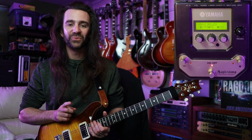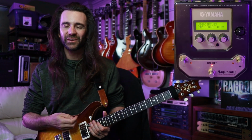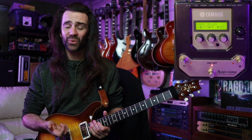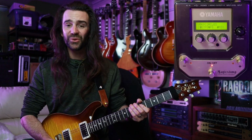Kind of ticking all the boxes with delays there. That one's got a nice kind of crusty style decay. Doesn't necessarily sound like a real tape or even as close as some modern emulations that you would find, but it's totally usable. There is a left, center, right delay as well. While it doesn't have diffusion to do the full Lexicon circular delay, you can set it up for similar times, and I think it sounds pretty good. We get this.